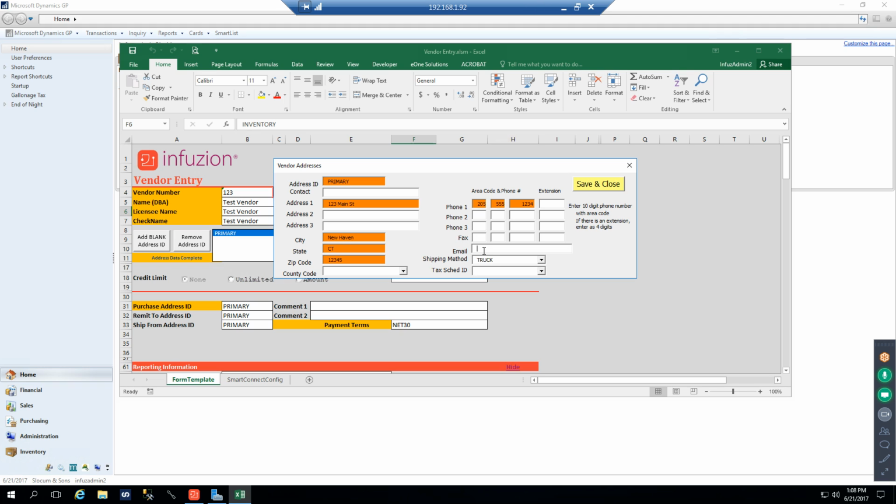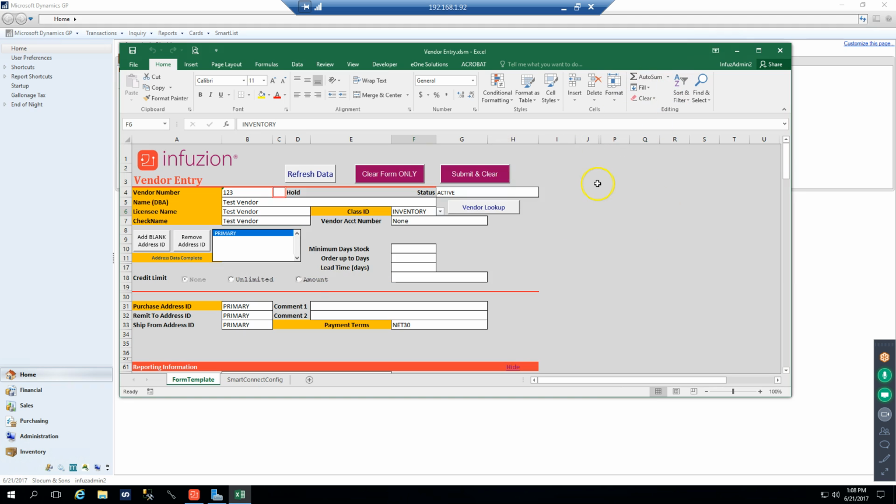So if it's wrong... Is this what you're putting in a PO, or is this to set up a vendor? This is just to set up the vendor for right now. This will only take a few minutes, and we'll go right into entering a PO, but we haven't covered this yet. Again, the address IDs, right now it's all defaulted to primary because that's the only one we had. But if you had one for broker address so that could go onto the PO, you would have to add that in here so that we could pull that information onto the PO.